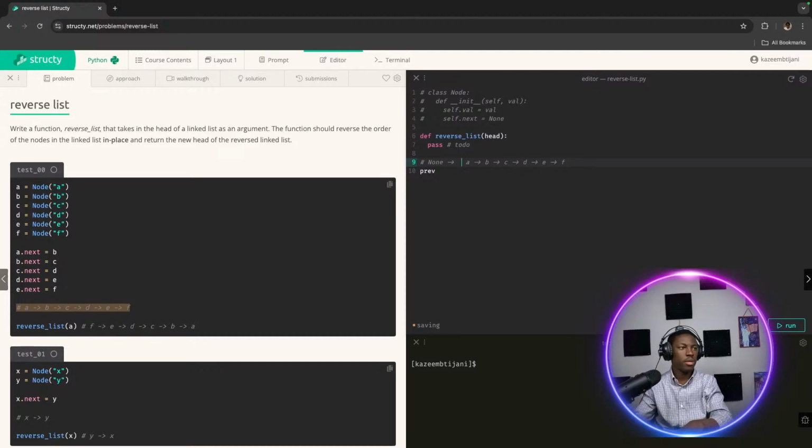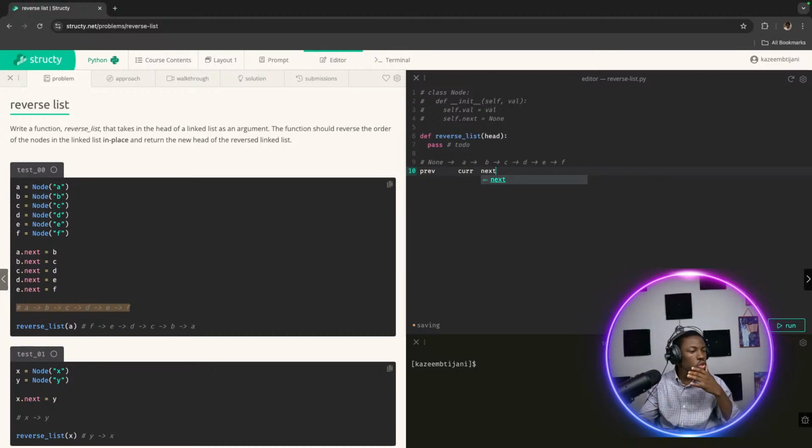Then the linked list I'm provided, I still have this as my current. No, sorry, this is my next.